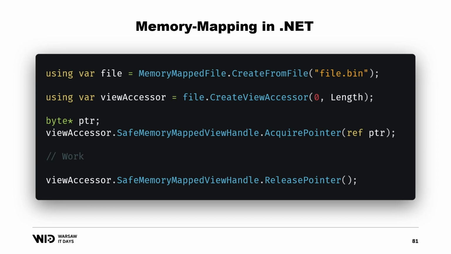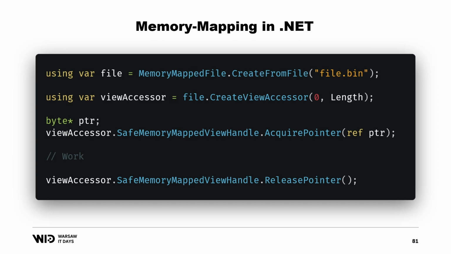The memory mapped file just tells the operating system that, well, from this file, some sections will be mapped to the memory of the process. The view accessor itself represents those mappings. The two are kept separate because .NET needs to deal with the case of a 32-bit process. A very large file, one that is larger than 4 GB, cannot be mapped to the memory space of a 32-bit process. It is too large. The pointers are not large enough to represent it.